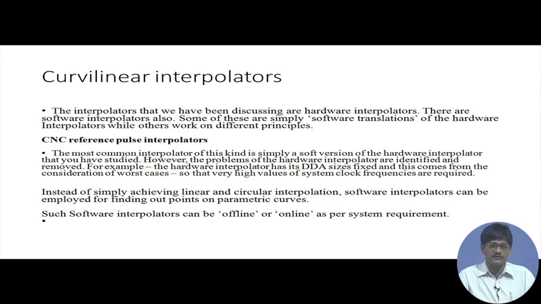Once the next point is found, again the calculation for the next point takes place, and there may be provision for some error correction, because whenever you are trying to move to a particular position, there is always the chance that you will be making some error, and feedback might be telling you that you are away from the target by this amount. So, this is the typical working of the online curve interpolator. But why at all has there been a branching into two types of interpolators? Obviously, there must be some disadvantage for offline and some disadvantage for online as well. Let us have a quick look at that.